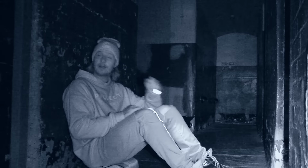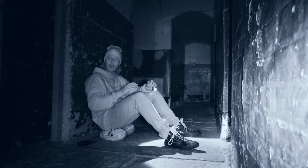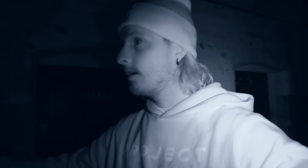Okay, my eyes could be playing tricks on me, but when I looked and turned this way, I swear I saw a shadow figure walking through the doorway. Like, I will show you right now. So this right here, look at this. Turning this off, you can kind of see there. See that the doorway right there, how it's a little bit more lit up? I swear I just saw a shadow figure walk straight across. Like that entire doorway, like half of it got blacked out and then moved to the right. I'm gonna walk down there.